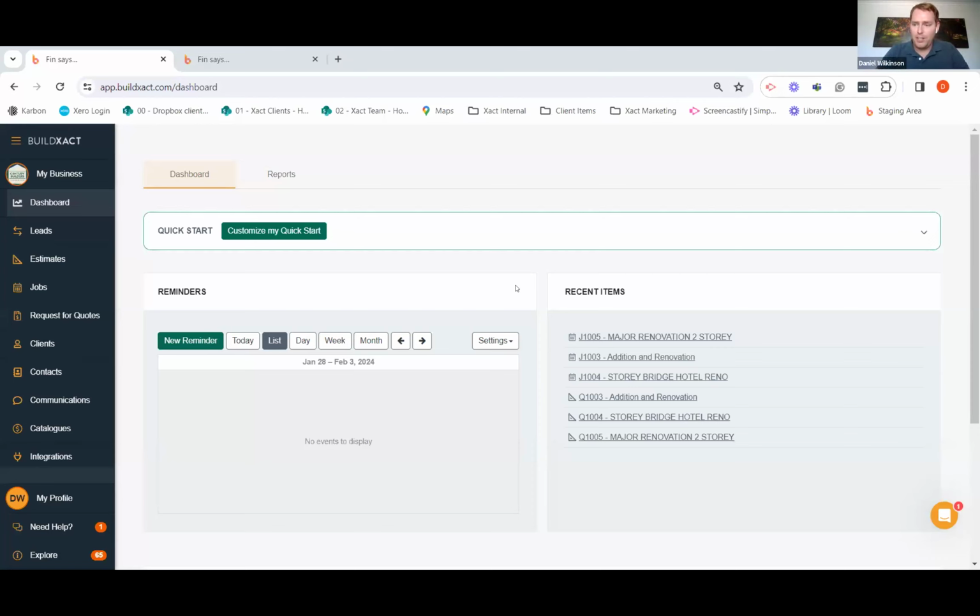But part of that, which leads to the success of your business, and whether you have a profitable job, is going, well, is my job by job profitability okay? Are we running over? Are we running under? How do I see that, Dan? Well, it starts by having really good data in the first place, using Dex, Xero, Buildxact, and you go, how do we bring that all together and go, how much money have I spent? What am I earning? What am I gaining? And what does my cash flow look like?